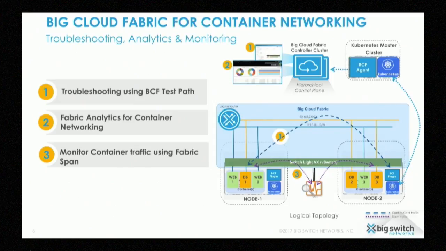That way you do not have to move the tool to every switch if you have to debug anything, right? So that's one of the uniqueness here, and we have access to the virtual switch and container to container traffic within the virtual switch across the fabric. We can capture that traffic and send it to the tool.